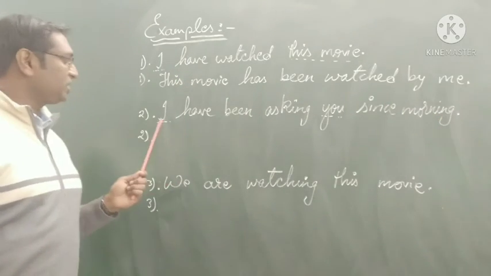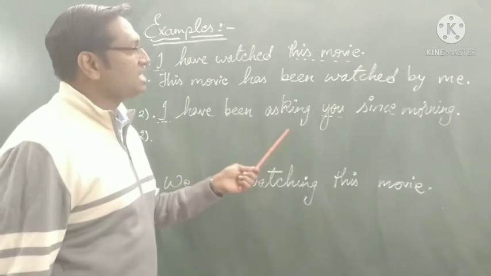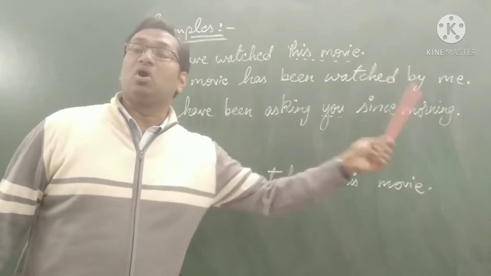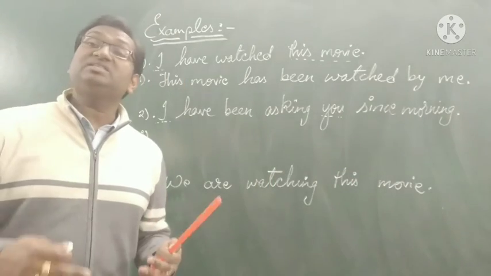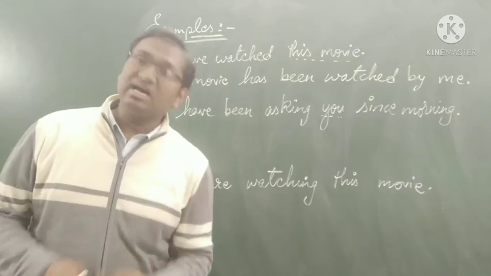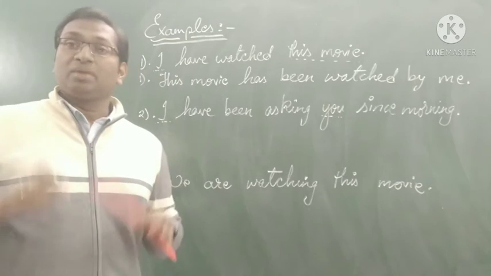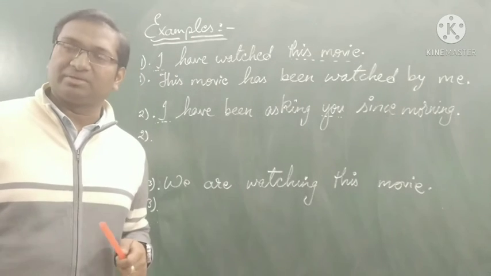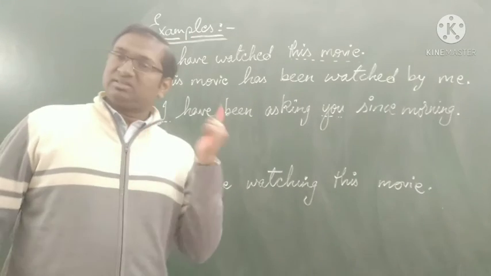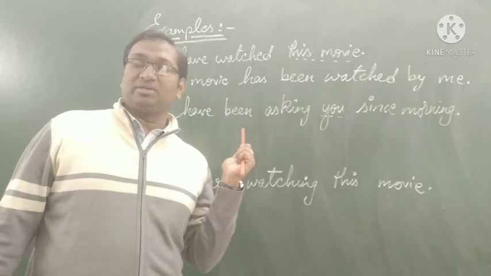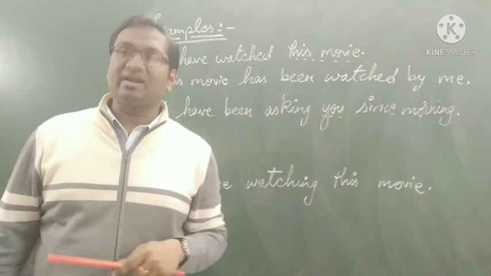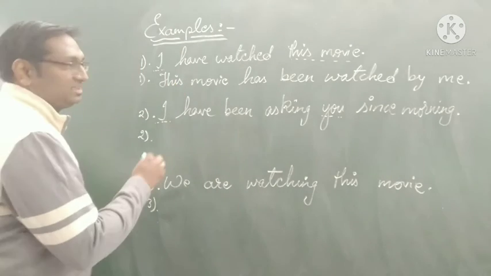So the passive voice of present perfect is this movie has been watched by me. Okay, now see the next one. I have been asking you since morning. Now this is which category? The last category, the fourth category, present perfect continuous. I told you now, this type of active and passive voice is a rare sentence. So let's find the answer.